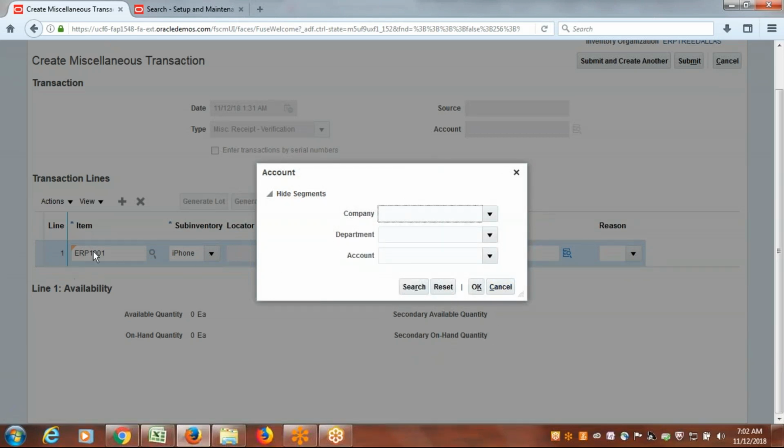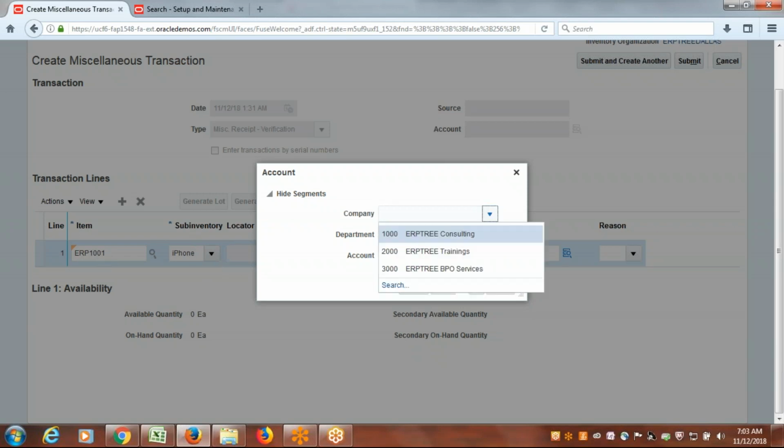Of course, here we are using the same item, but different sub inventories, which we named MacBook and iPhone. Ideally it would be a different item, but just for testing purposes we are using the same item to update any one of the sub inventories.